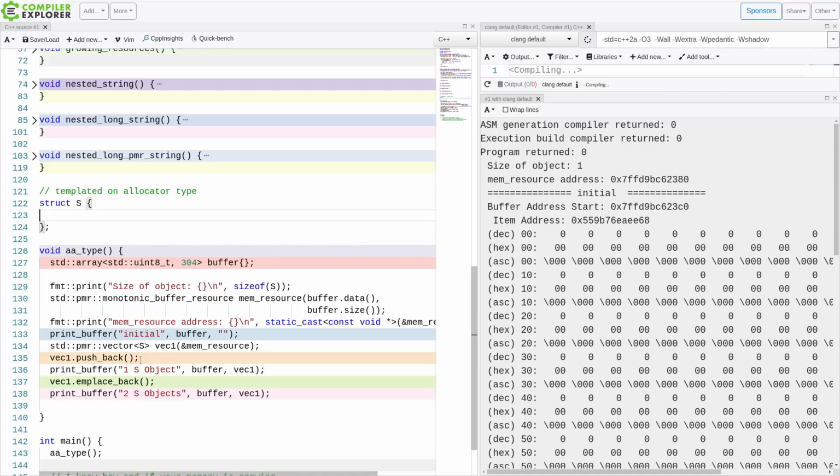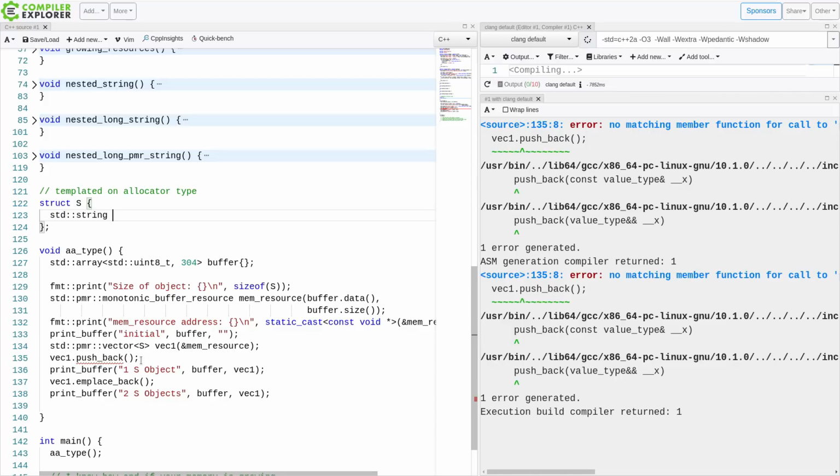All right, good. So I'm going to create this thing with a string in it. And I'm going to make it a long string so that we can see how it's actually being worked with the allocator. Now we know that this string doesn't know how to work with allocators. It's not typed to work specifically with the polymorphic memory resource allocator. So let's go ahead and do PMR string here. And we're doing a push back, so this thing should have hello long string, and emplace back, and this one should also have hello long string.